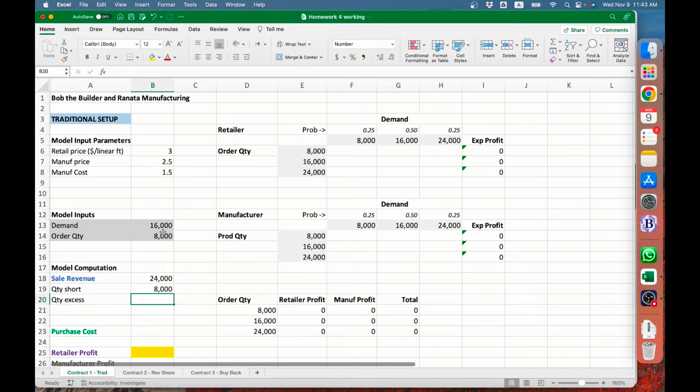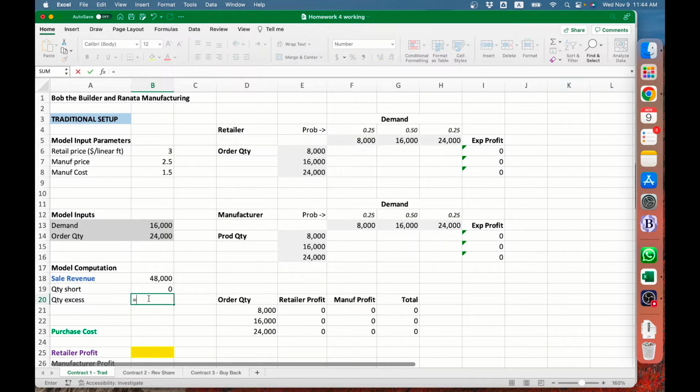B14, and in this way, when you do order more than the demand, the quantity short is 0 because there's no shortage. So the max 0 comma the number, what it does is it gives you this number whenever this number is positive. So whenever the difference is positive, it gives you that number. But whenever the difference is negative, 0 is a bigger number than a negative number, so it picks 0. So max 0 comma something is a trick in Excel to make sure we get a positive number when our calculation is positive, but to stop at 0 if our calculation goes negative. So that's what we're doing.